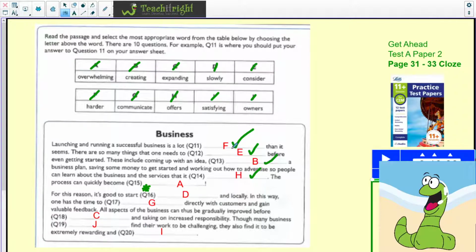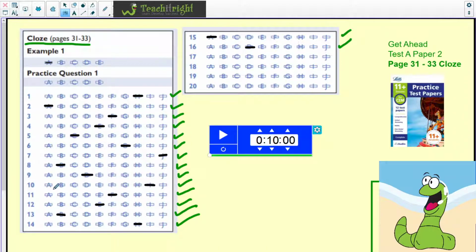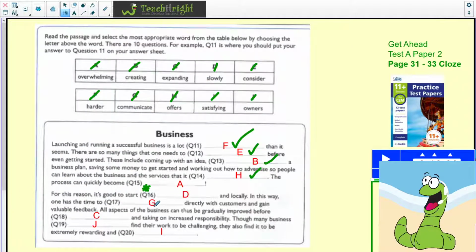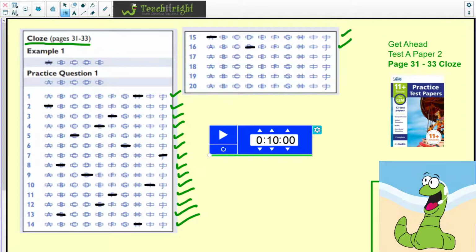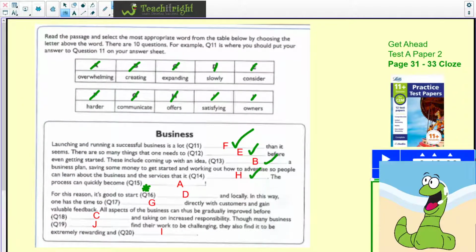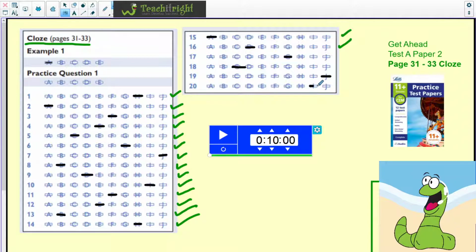So we've got FEB, HAD. Back to the multiple choice sheet. So FEB, HAD, and then we just need to mark down the last four there. And the last four are GCJ, G, C, and J. And the last one, I think, was I. There we are, it's I. So let's just mark I off.